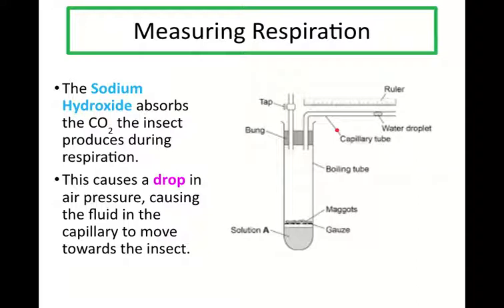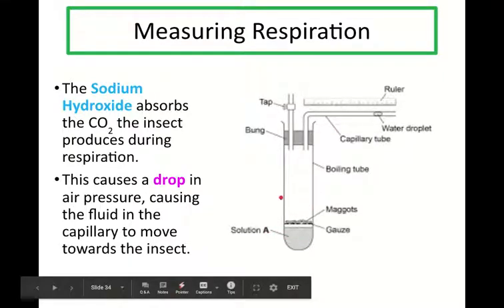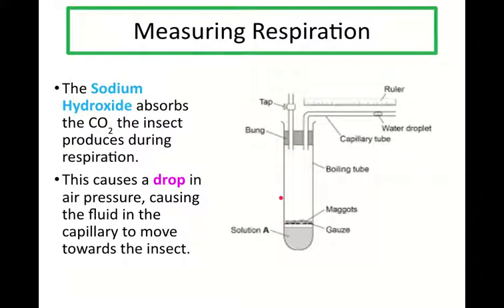Finally, you can set up a control for this experiment to prove that the liquid wouldn't move on its own unless respiration was taking place, so that it's the living things doing respiration which is causing the liquid to move. You would replace the living thing with either a dead version, which would therefore not respire, or with glass beads of the same mass. Glass beads are not living, so won't respire, so the water droplet shouldn't move, which would prove that it's the respiration of the living thing which is causing the change.